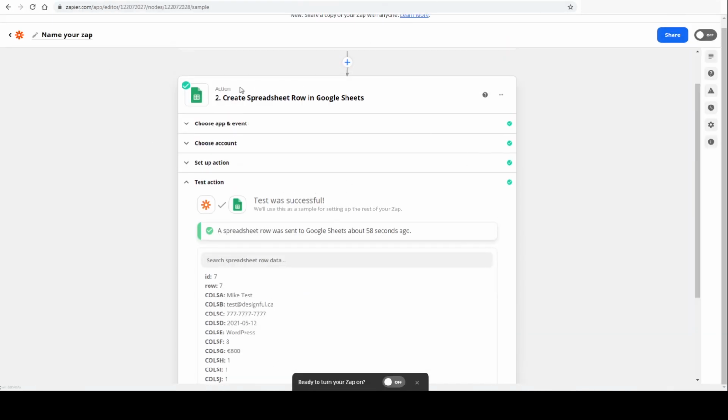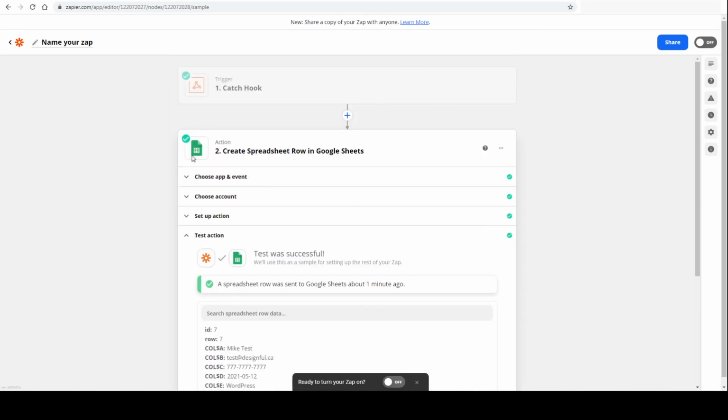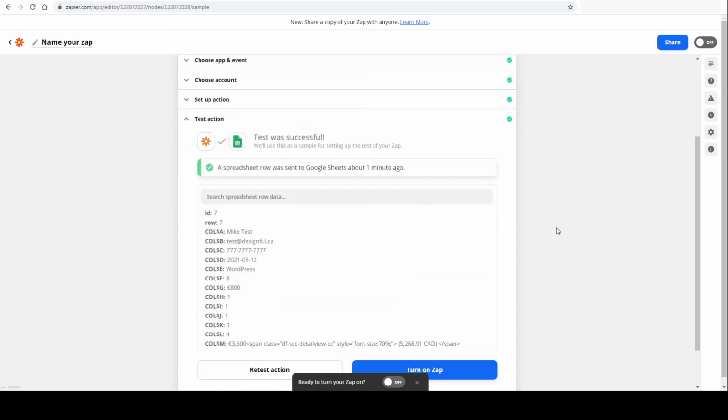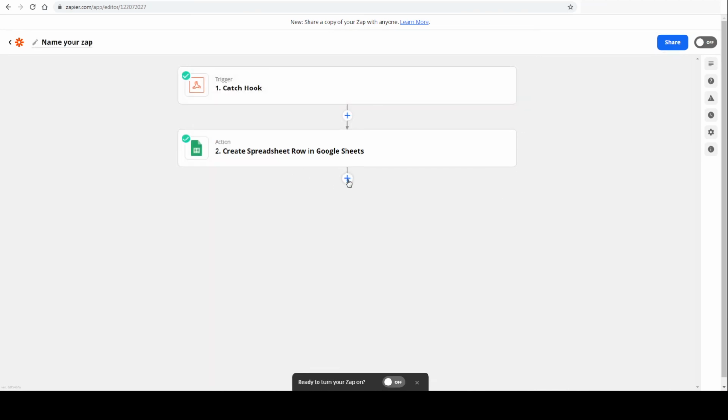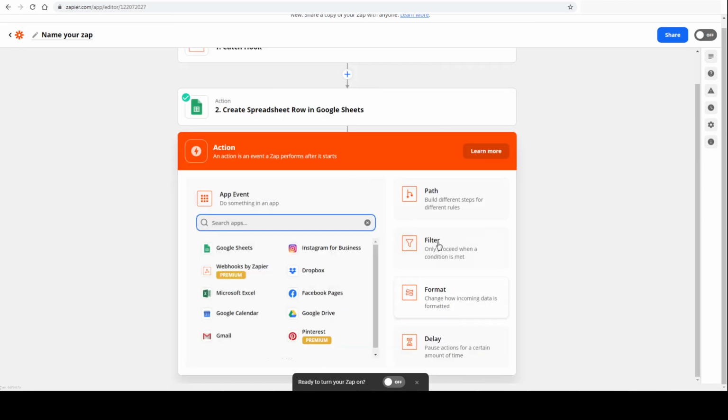Just to close off, there are a few extra things you can do. For example, if we minimize this, I don't even know how to do that in Zapier. There we go. At the same time that you're catching the hook and creating that spreadsheet, you can add it to your MailChimp newsletter, add it to your CRM, or send yourself a text message. I think Zapier now has a text message capability. You can send yourself an email. You can even do some really cool conditional logic stuff in the filters.